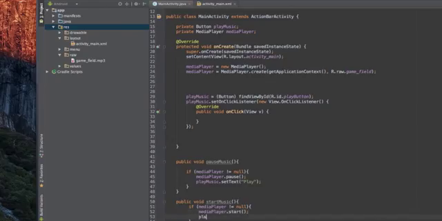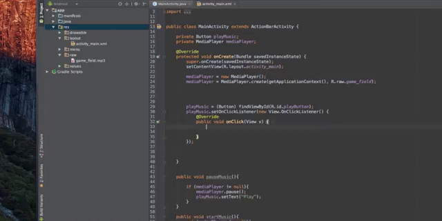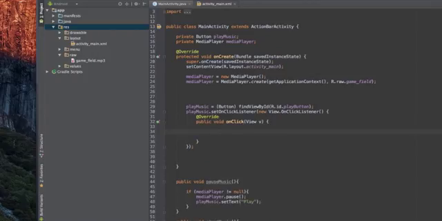I think I need something else here. All right, so we need to set text. Same thing as we have up there, I'll call it pause. That way it's basically doing a toggle again, like we have above. I'm trying to think if that is it. Oh, we need to put something on click as well.